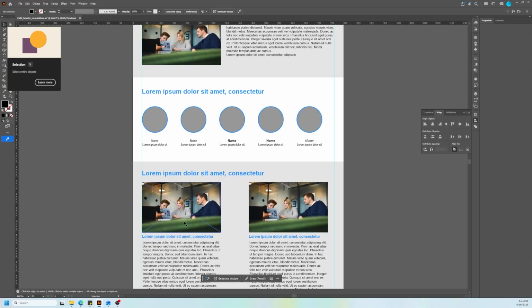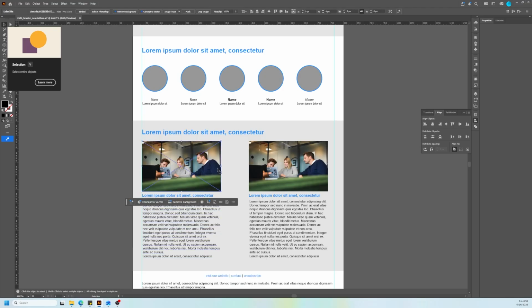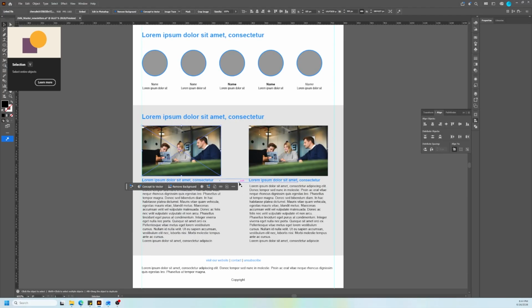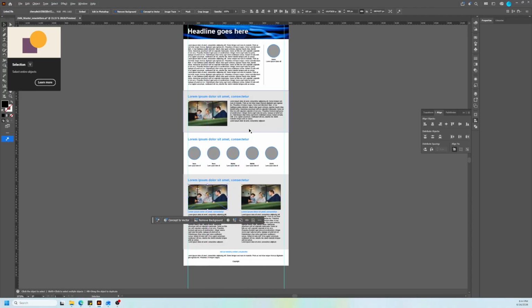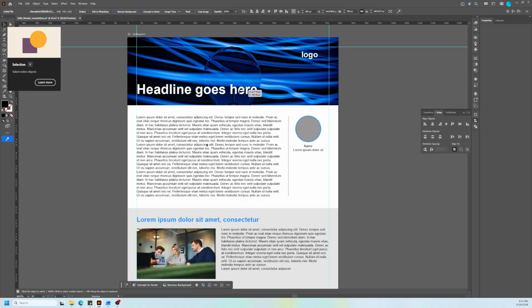There is always a place to improve. Like I can make the image here a little bit bigger to cover this area because this is too much space between two columns. Or maybe I can make it a 3 columns layout. This is also another option. But in general, this is the design. These are the most important things.